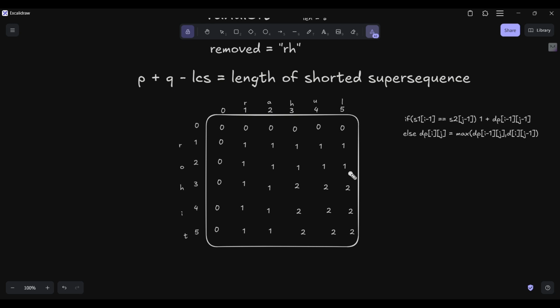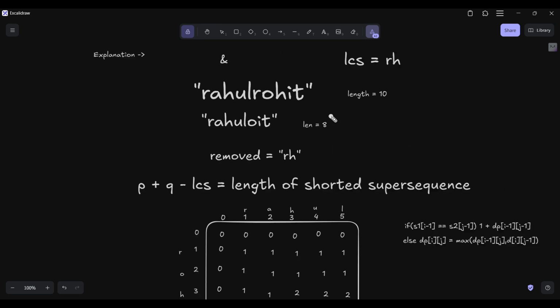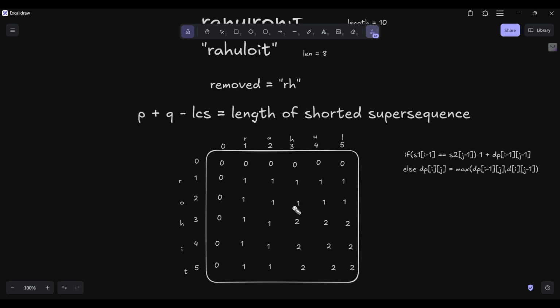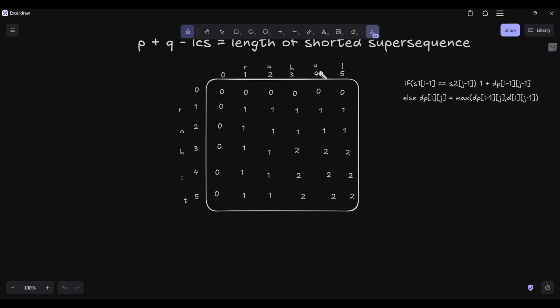So you got the idea of how this DP table is formed. I have written this if and else condition. From this we will get the length of the common subsequence, okay. And from this we can also print the length of the common subsequence. But what we have to do, every time we have to find the super sequence, is use the length of the common subsequence. So how will we calculate using this?